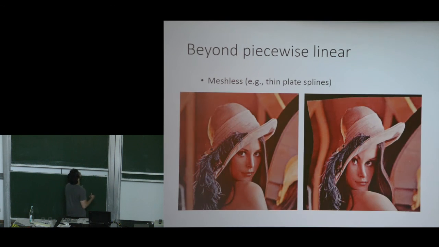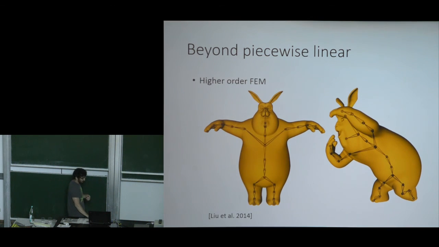And of course, you can go beyond piecewise-linear maps. For instance, you can discuss methods that don't even work on meshes, like meshless methods, which use thin-plate splines or stuff like that, which in this case were used to deform this left image into this right image. Or other things that you can consider, using some higher order FEM. For instance, this deformation of a Catmull-Clark subdivision surface. But basically, I think the insights that piecewise-linear maps give you are enough to be able to tackle all these tasks and to understand how you should approach them.